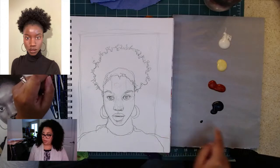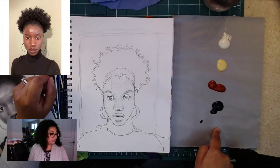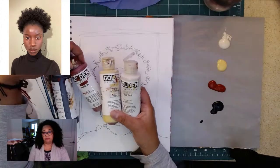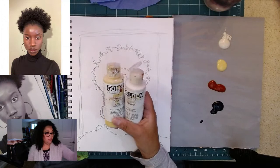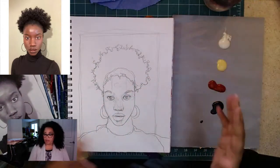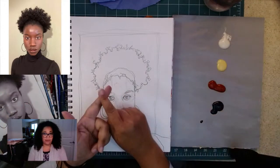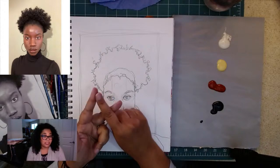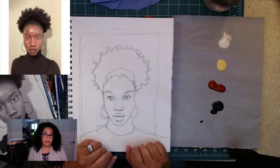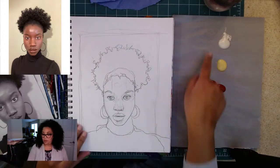Let me go over my colors. I have Titan Buff, Naples Yellow, Red Oxide, and Payne's Gray. The type of acrylic paint I'm using are Golden High Flow Acrylics. I'm not strictly loyal to that brand, but they work really well. I like this palette for darker skin. If you don't have these colors, Burnt Sienna and Ultramarine Blue make really great darks, as does Alizarin Crimson and Ultramarine Blue. I like mixing Red Oxide and Payne's Gray together — it makes this purpley dark eggplant-esque color. I use Titan Buff as my light instead of White White.